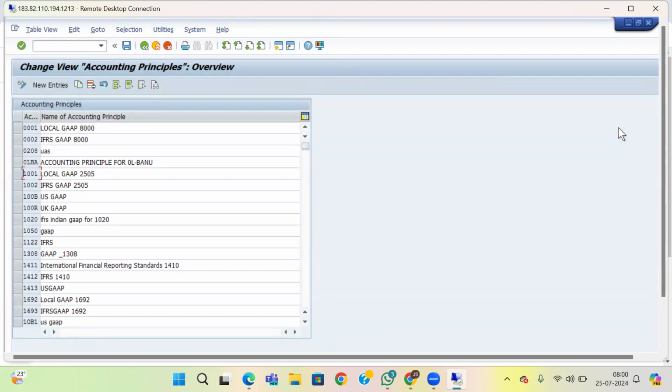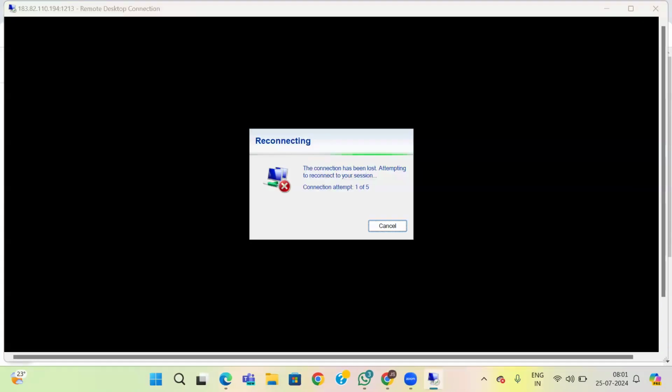Okay, so currently I'm starting now on the general ledger concept. As of now, the minimal global settings are completed, and now I'm going to teach you the localizations, how to do this, and how to create accounting principles. And the ledger 0L is already predefined; whatever secondary ledgers you want, you have to create here for utilization purposes.